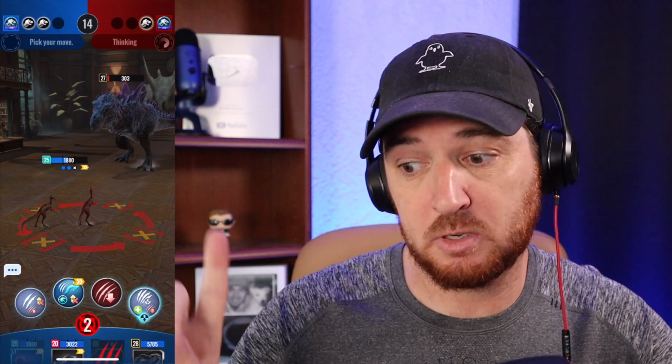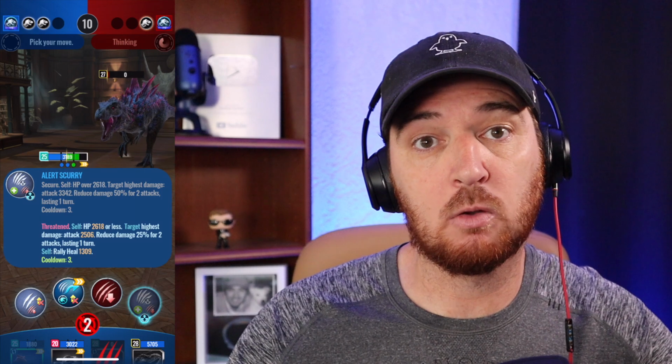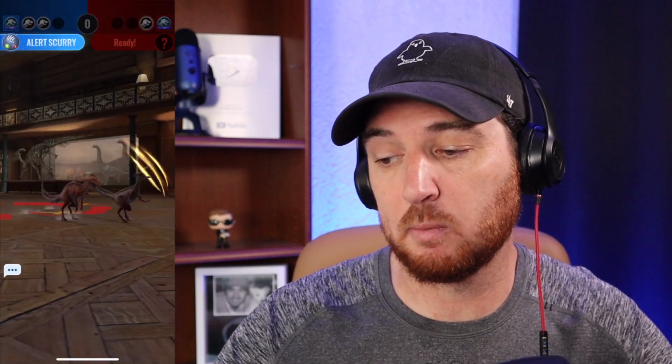Now, I have options now. So what I can do is I'm still in the threatened state, but I'm going to heal one of my compies. Or I could just go with a group distraction for 2506. I'm actually going to bring one of my compies back.